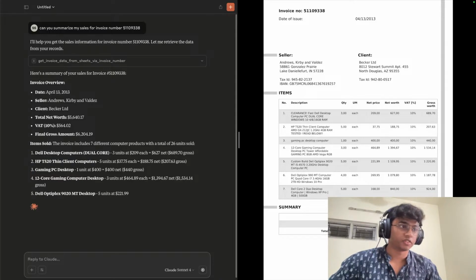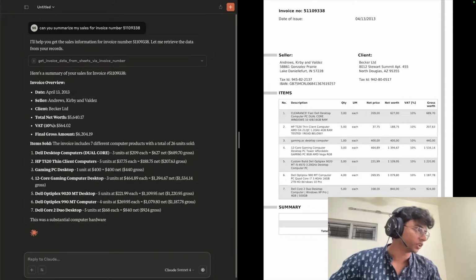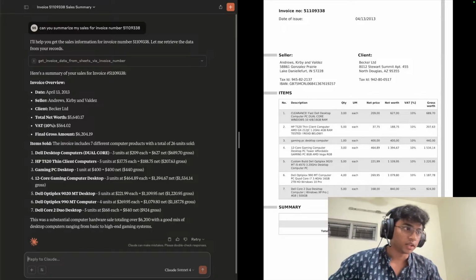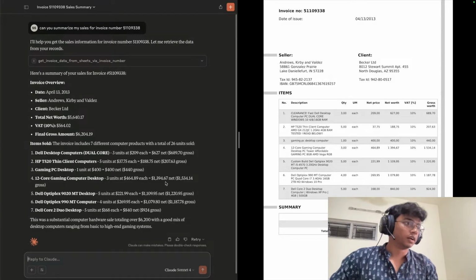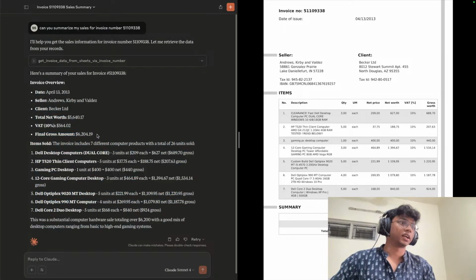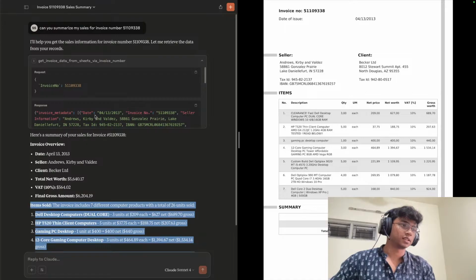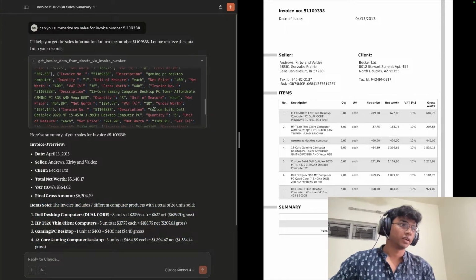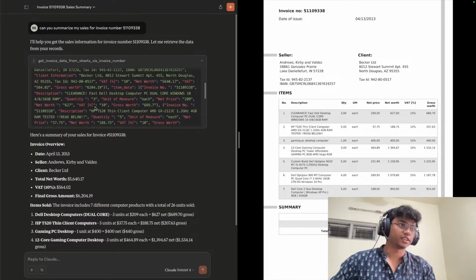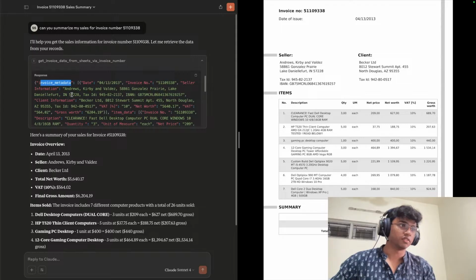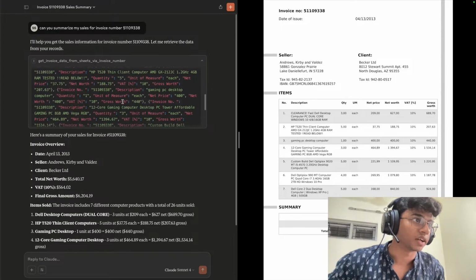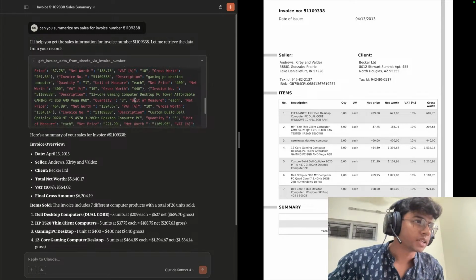So it told me whatever was sold, what value it was sold for. We can check that values are correct or not. And it will also tell me if I want to know more information. So it is getting data from both the invoice table and the item table. If you see the format, it's something like invoice metadata, and then you have your item wise data. So there is your invoice data, and if I can just show you where the item data is in this mess.